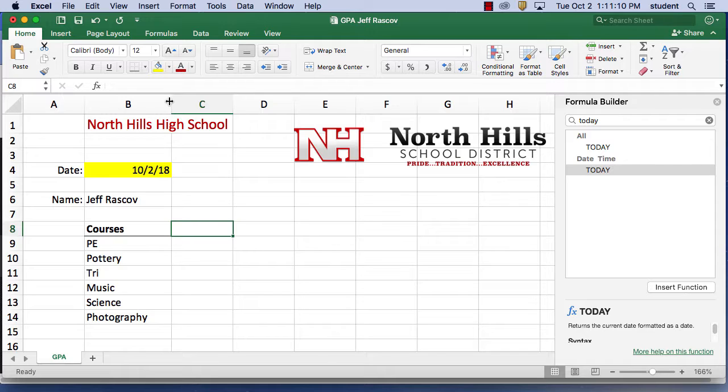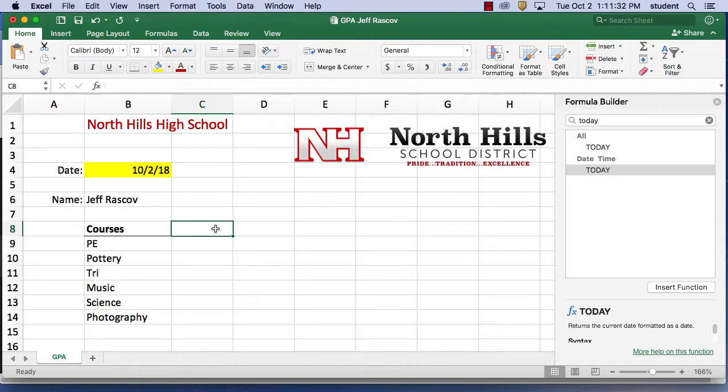Okay, what do we need for our courses here? We probably need some units, right? Because not all of them are weighted the same. What else do we need? We need letter grades, probably. Maybe a percentage. What is your percentage? Because that would be good to figure out your GPA, right?